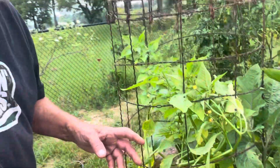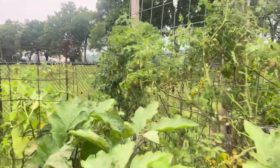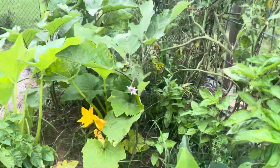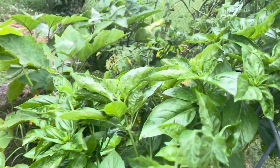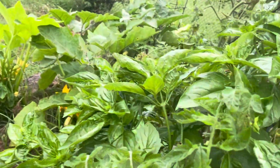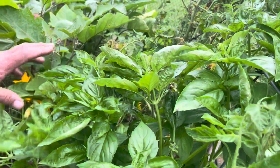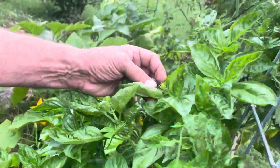The problem is if you don't come out and train these things at least every other day, you end up breaking so many of the stems and runners because you're trying to bend them back into supplication and they're not having it. Wow. Are you going to harvest some of the basil? Look at all of it. This basil plant is 2 years old also because I overwintered it. Look at all this. All the flowers.